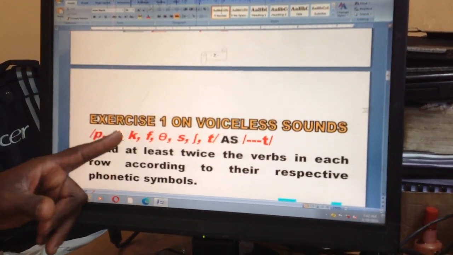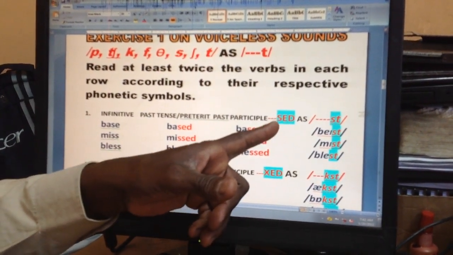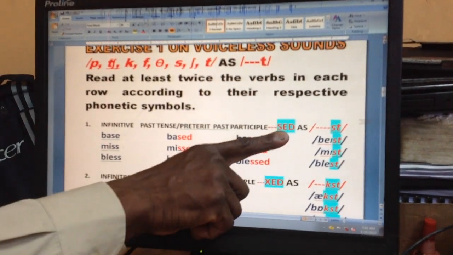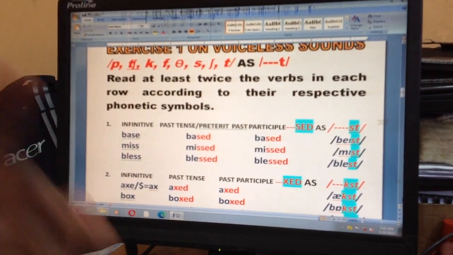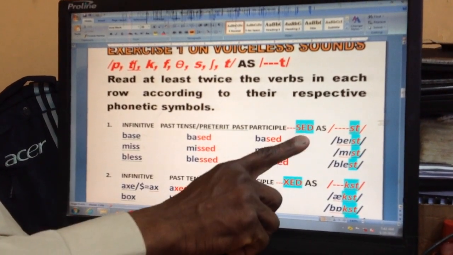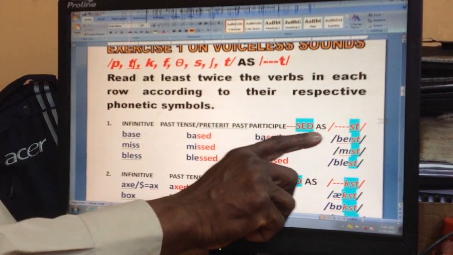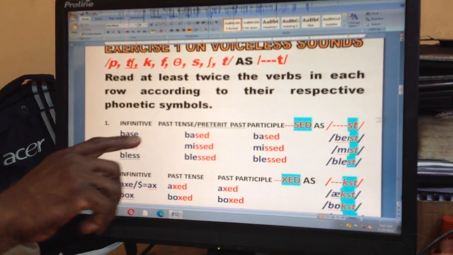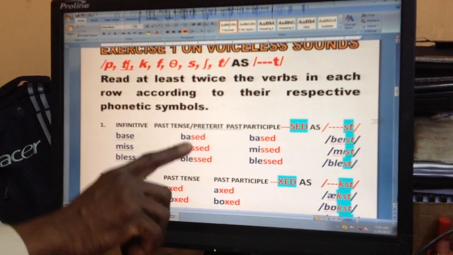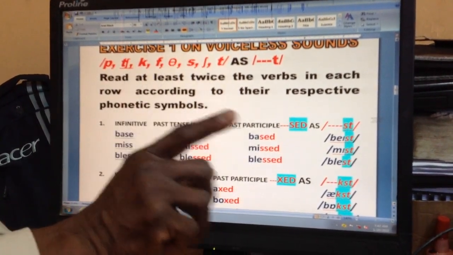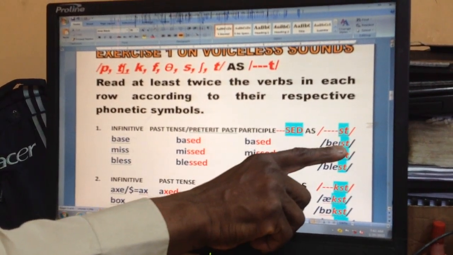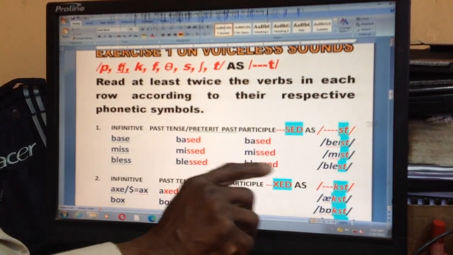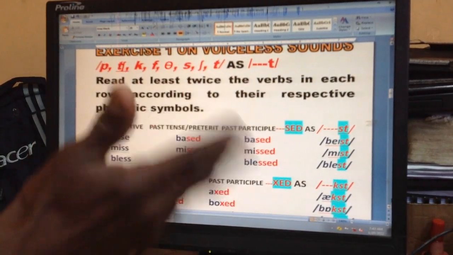Now, when we begin our exercise, the first one is that same S being followed by ED. The sound to be produced, these are the spellings. When you see a regular verb in the past tense ending in S-E-D, the sound should be st. So we say base and then based. Not D. We write D, but we pronounce T. In the dictionary, that's what we will find. And so the sound is based. Those in red, all their sound will be st: mist, blessed. We'll talk about this blessed later on when it is used as an adjective.